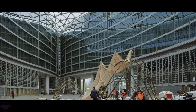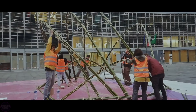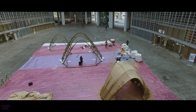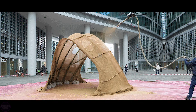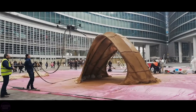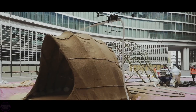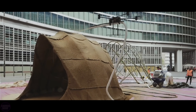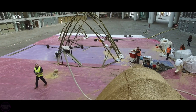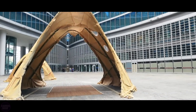French architect Stephanie Chaltiel offers a new fast and cost-effective method for building temporary shelters that combines ancient construction techniques with modern technology involving drones that spray clay. The structure consists of a wooden dome-shaped framework with attached hay-filled bags, coated with a mixture of clay and plant fiber using drones connected to a pump. This mixture bonds the construction elements, making the structure strong, durable, and weather-resistant. The prototype, called Mudshell, was unveiled at the London Design Festival. If the team had attempted to manually apply clay to the dome, the task would have taken several weeks — the drone completed it in a matter of minutes.